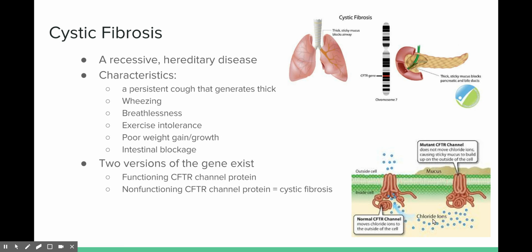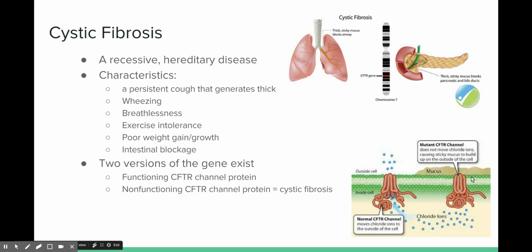Unfortunately, we have found that there are certain versions of this CFTR gene that exist in nature that result in a malfunctioning or non-functioning CFTR channel protein. As a result, the chloride ions can't get across the cell membrane. You're like, so what? Big deal. Well, this creates a hypertonic situation where water that is in greater concentration and greater amount outside of the cell tends to move in toward the cell.